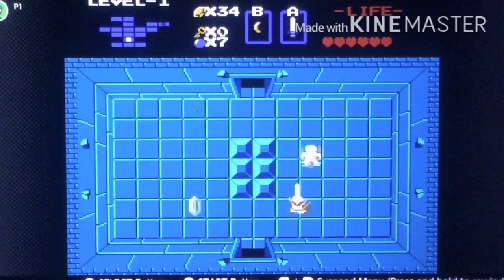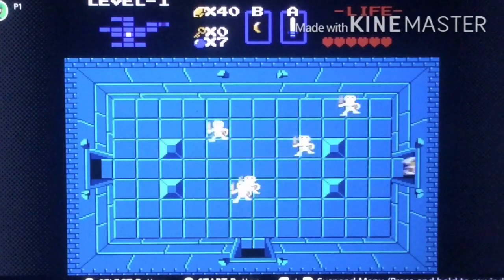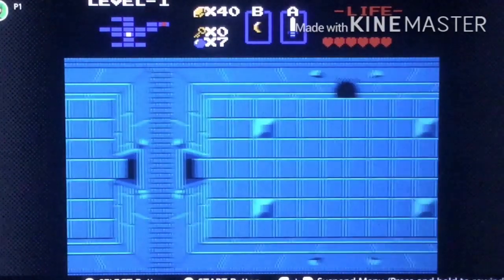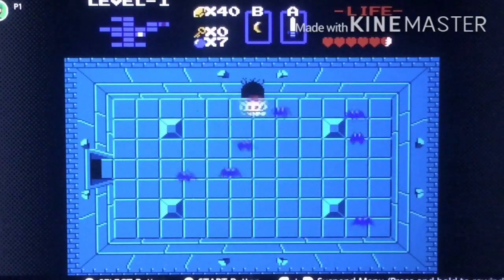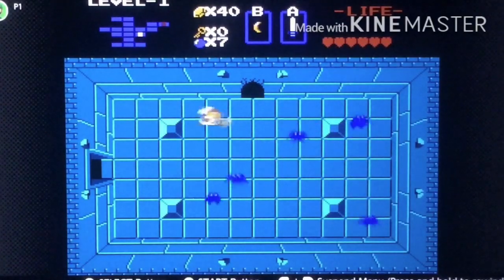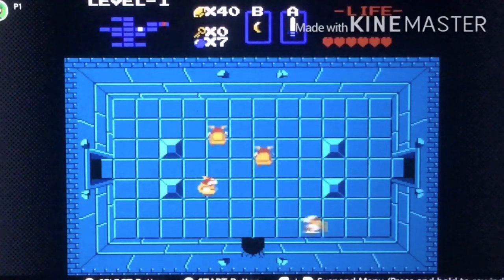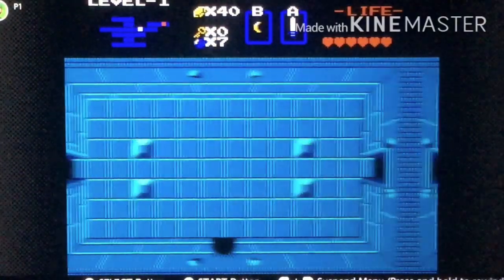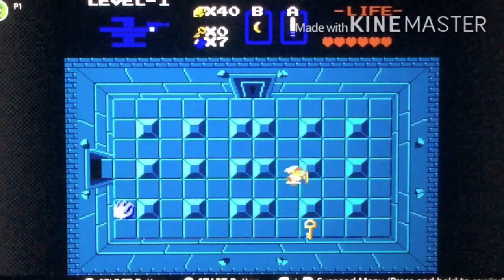Simply put, because when they grab you, you don't just take damage. They drag you all the way back to the beginning. Which, unfortunately, since we're in Dungeon 1, isn't that big of an issue, especially when you bomb that hole up there. Just gotta avoid all the bats and skeletons, something like that. Alright, can't really go through. I don't really care. So yeah, stay careful of the walls, or else you're gonna get mastered.